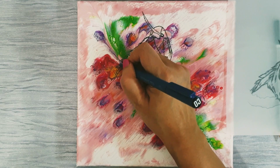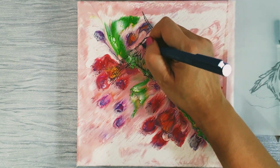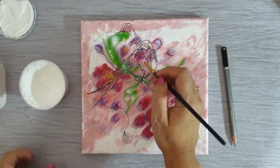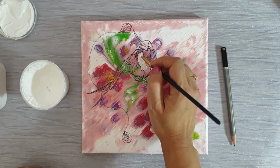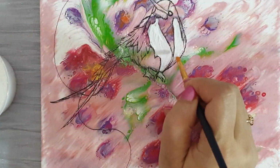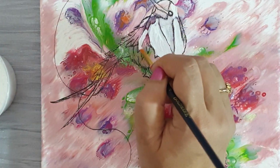Everybody's different, of course, and you must do it whichever way you feel comfortable, but I'm just doing a very basic pen outline to begin with, and now I'm underpainting it with some titanium white, simply because when I put on my brush strokes and my colour for the feathers, I want to be able to see them, so they're standing out a lot more from the background.